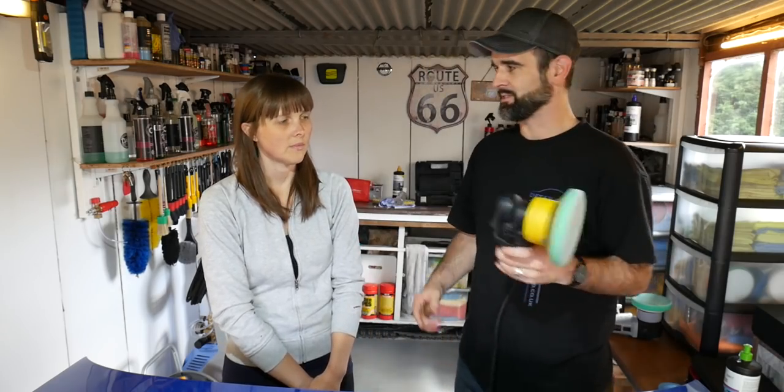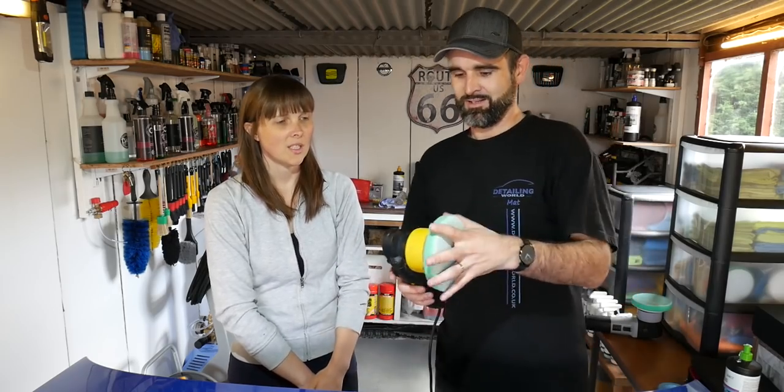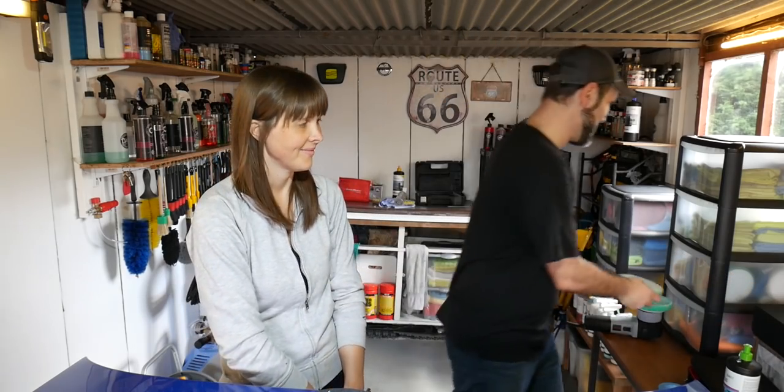Which machine do you want to use, this one or that one? I prefer that one actually. She prefers the older one, the older models. There we go. Even though I'm younger, but hey ho.